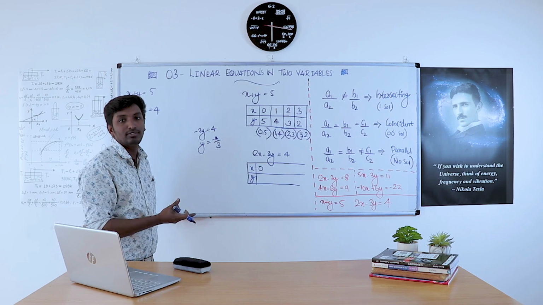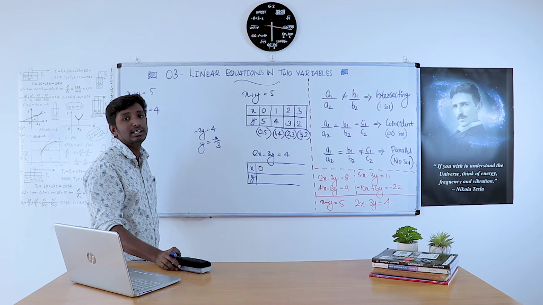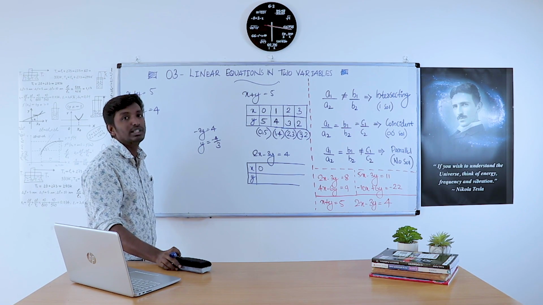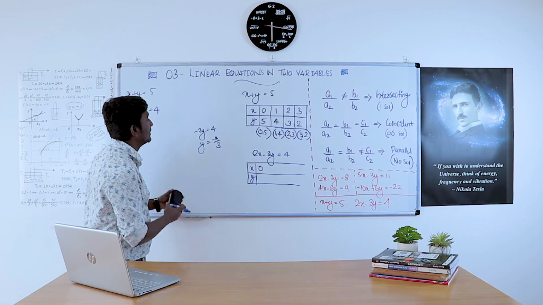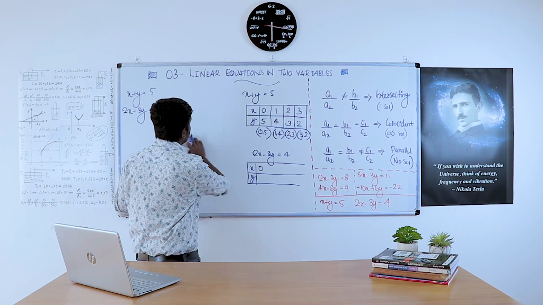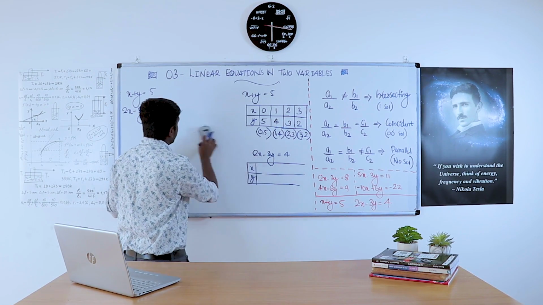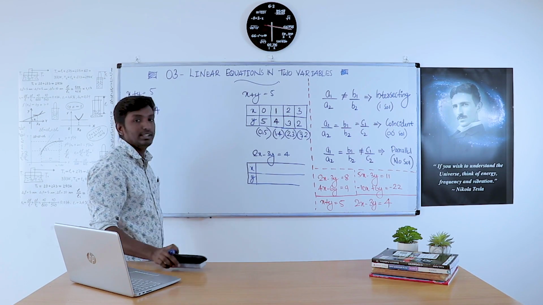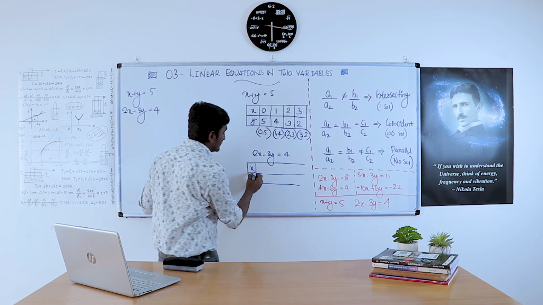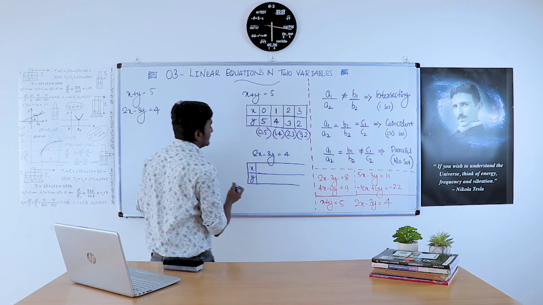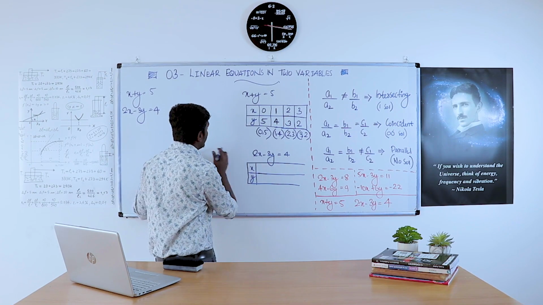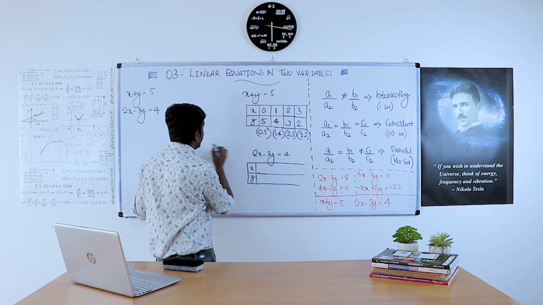For drawing a graph, it is easy to use whole number values. So try to make it whole number values. If 0 is taken, then it becomes a fraction. So I am trying to make it whole number values. How do we make whole number values? Then if x is 1, what happens in place of x?